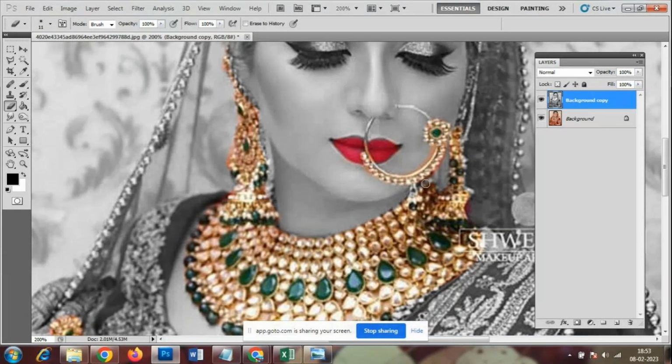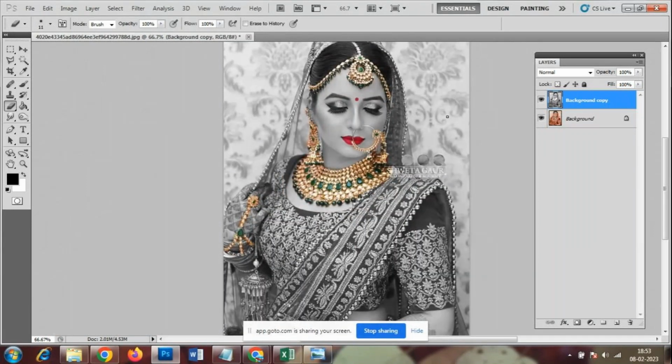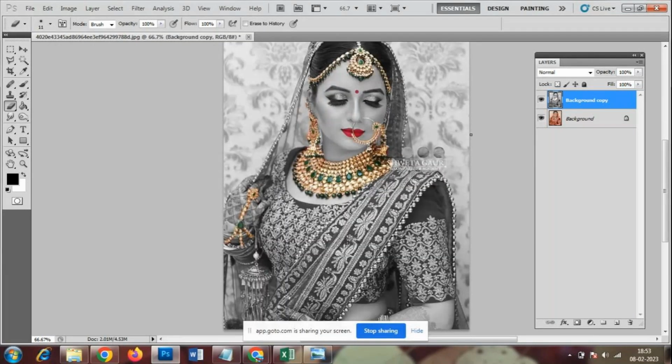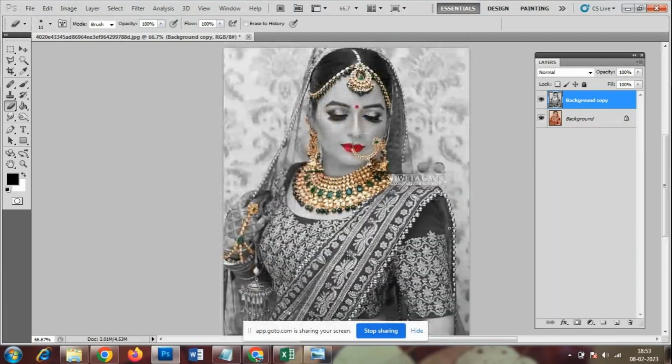I think you people have seen some of the advertisements, codings, and some of the posters, where some offers will be there, new collections, bridal jewelry. At that time they are highlighting only the jewelry things. So this is how I have highlighted the jewelry. Here bridal is not that important. Only the jewelry things I have highlighted. So this is the thing I have taken.